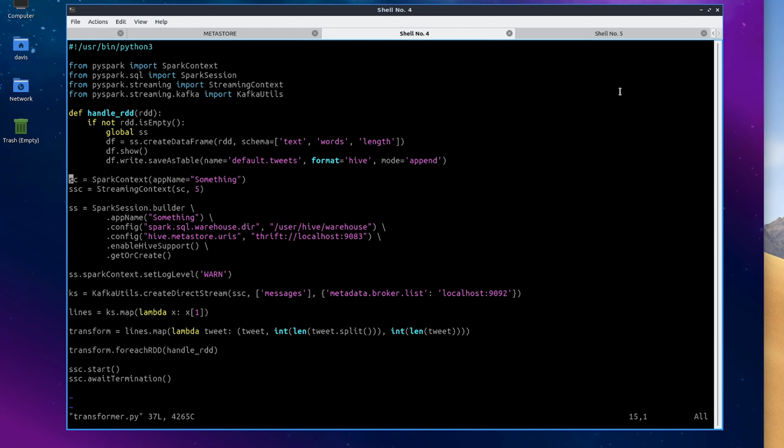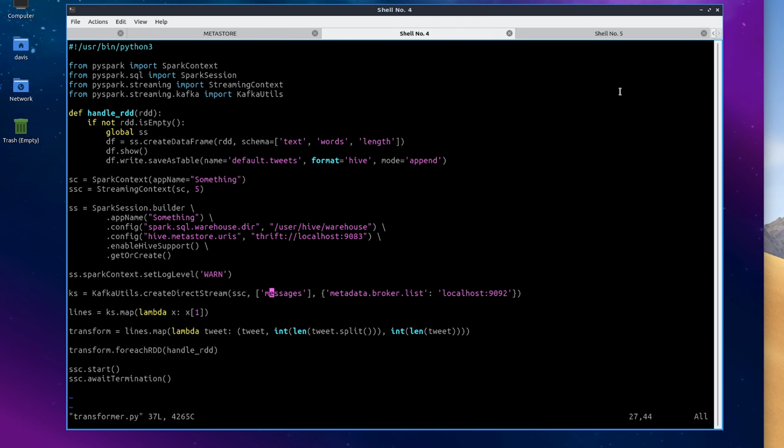Starting down right here, we create a Spark context and use that Spark context to create a streaming context. This number is the interval between the times when it runs this batch, so it's not exactly real time. For example, if we set this to 60, every minute it would gather all the new data that came in the stream and then run the process on it. We're going to do 5, which is pretty low, but it allows us to see it, so it's a little more interesting for us. We create a Spark session, where we use these configs to say where that database is. That's that metastore URI, our metastore server that's running.